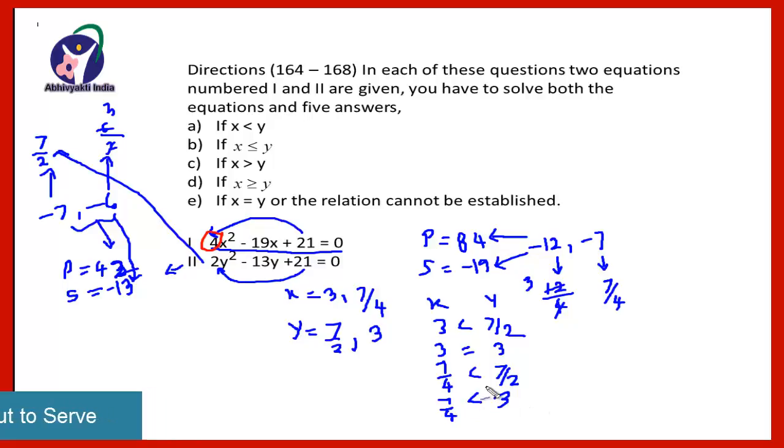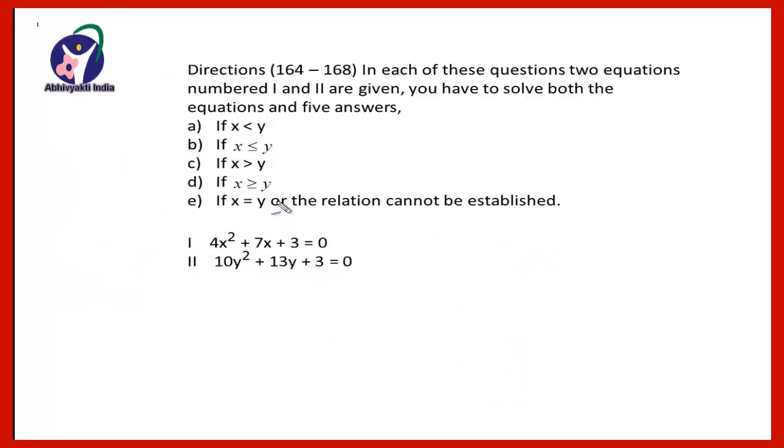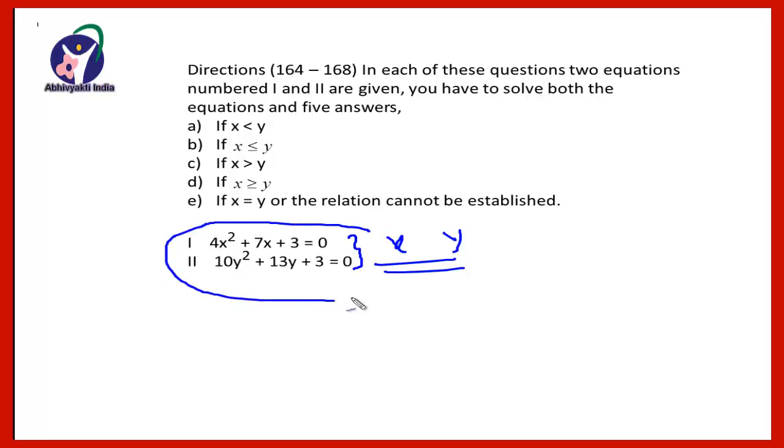So here this 3 shows that x is smaller than y, and this shows that x is equal to y. So the correct option will be smaller than or equal to, and therefore the B option is correct. Now friends, I hope you might have got the idea how to find the value of x and y and compare the values of x and y. Now this is one more question from the same paper. I hope you can solve it, so try it for yourself.